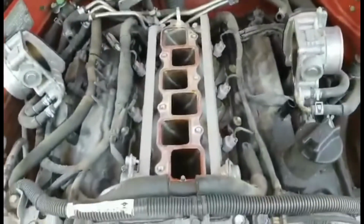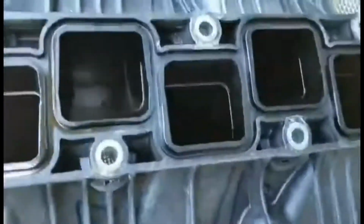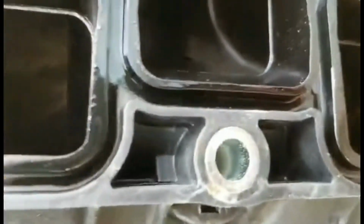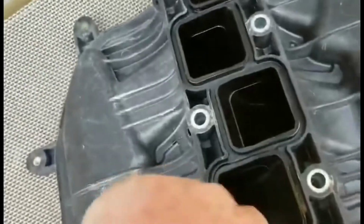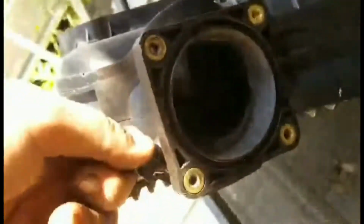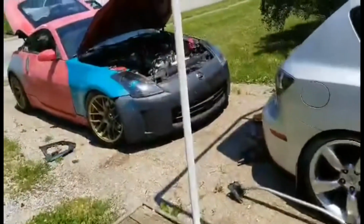Well, got the top one off. I'm going to start working on the bottom one here for a second, but I wanted to take a second. This is why they're important. You see all those casting marks, or they're not put together right. This is the one I ported. I opened them up a little bit. Smooth, you can't catch your finger on that. Same with the throttle body holes. Just more airflow, 2 horsepower. That's what we get.